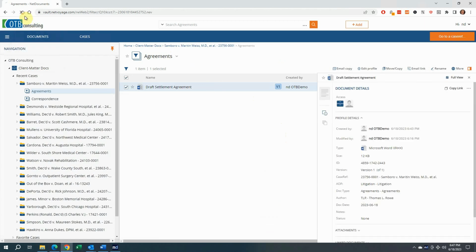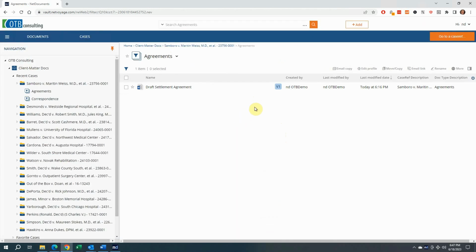There should be two of these here. If I refresh that, we should see two of them there now. There's the two of them right there. So by dragging that straight in and knowing that I'm putting it on agreements, that's in essence filling in the document type, and it brings it straight in.